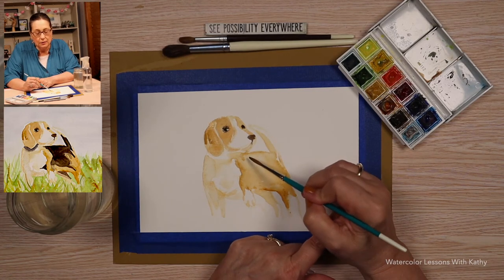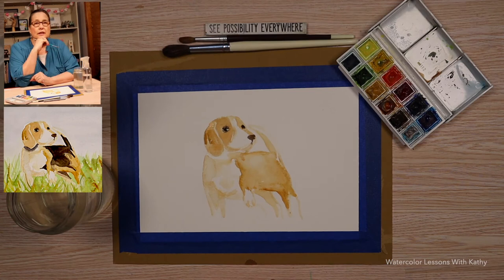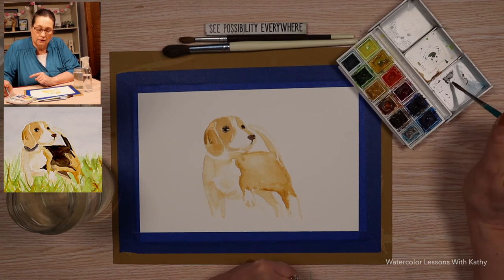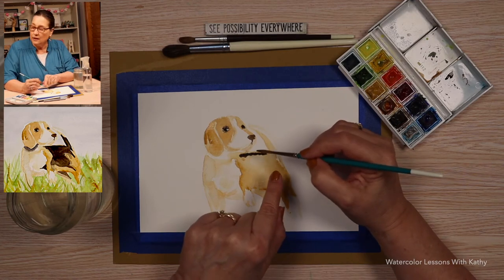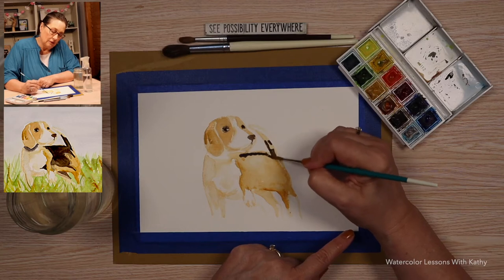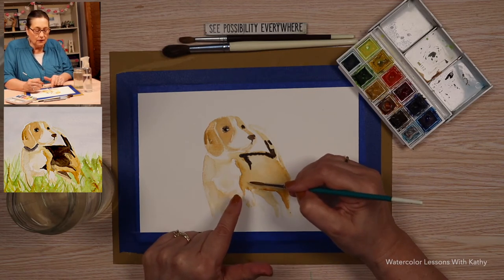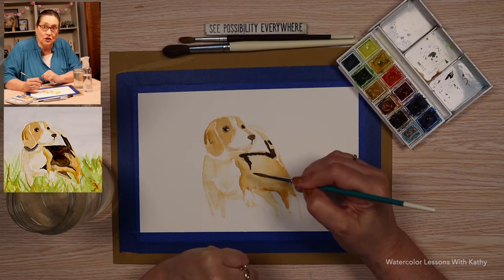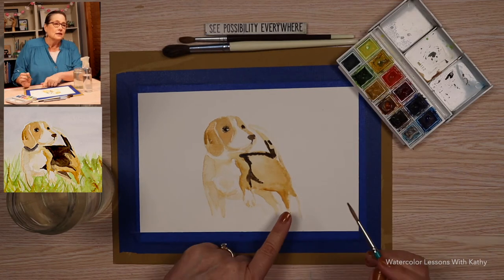now this beagle has a dark spot right about here. So we will be taking our mixture of burnt umber and ultramarine blue and put some right about here. And then there is some on the tail, so I need to bring some up on the tail here. And then here's where we're going to make the definition of him. He's lifting the paw up, looking and sensing there's something to catch and chase and have fun with. So I'm going to carry that a little down below there.